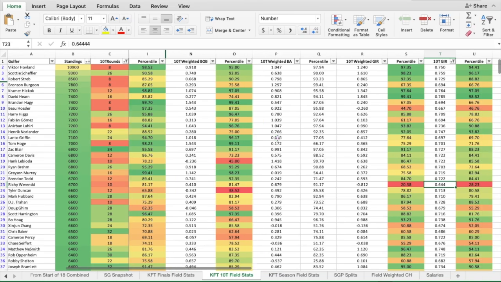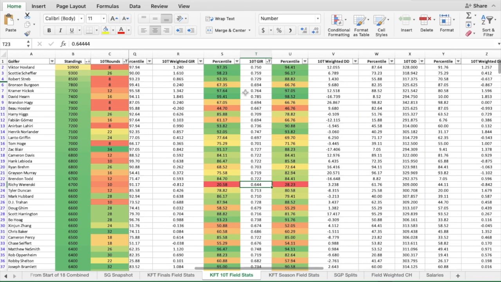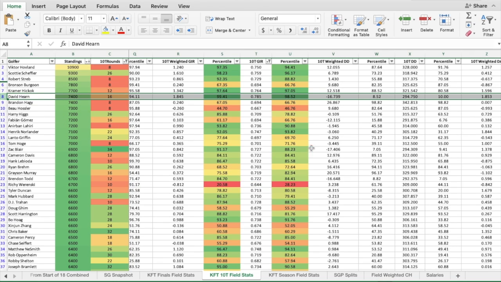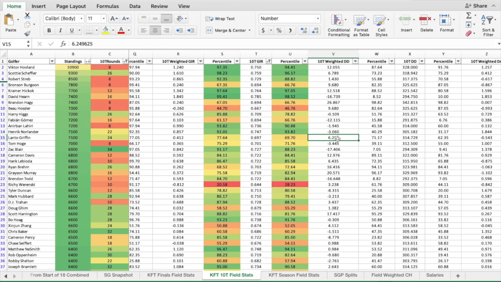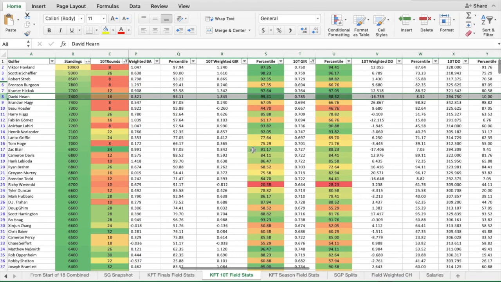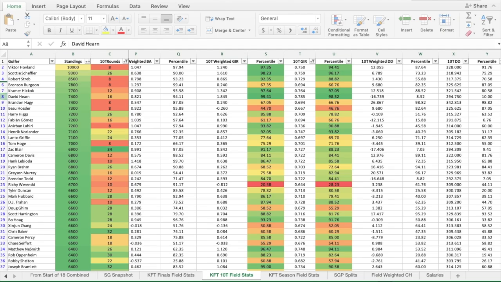So as we go down this list, if we really want to focus on guys that are hitting a ton of greens, you get a guy like David Hearn. David Hearn has crazy good course history here for being a lesser known player on the tour. He's played here every single year since 2012. Couple really good finishes inside the top 15. And I think he had a second or a third back in 2014, if I'm not mistaken. So he's a really interesting one. And obviously coming off of some really good finishes, I think that's an interesting play to say the least.